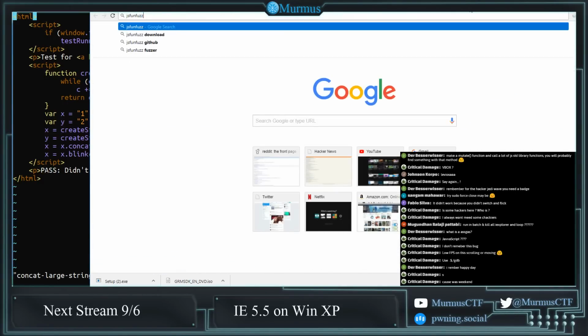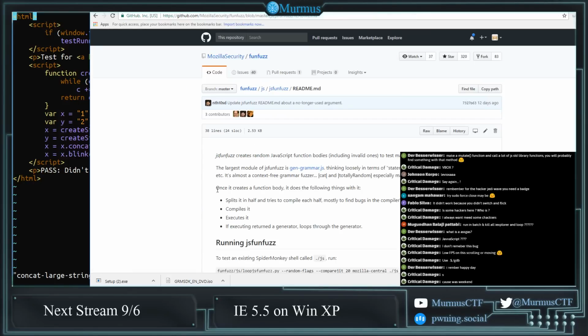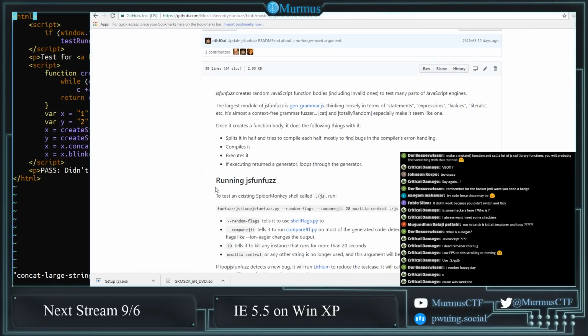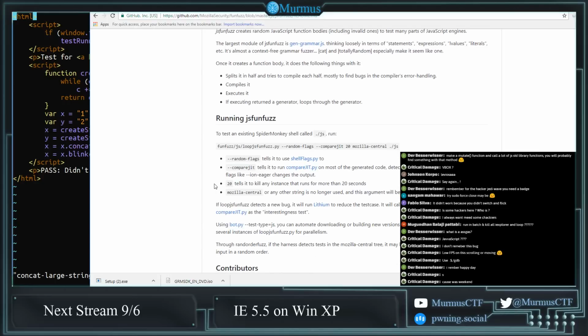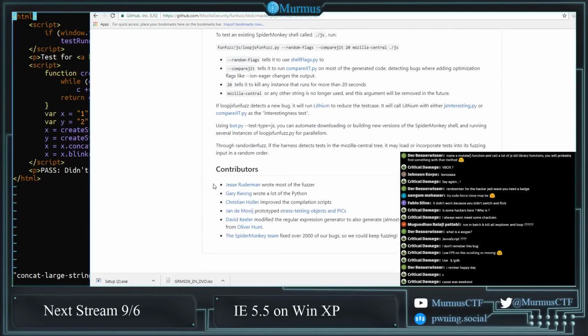JS FunFuzz was one of the earlier JavaScript fuzzers. And for us to do this, how do I do this in a way that's going to just work?